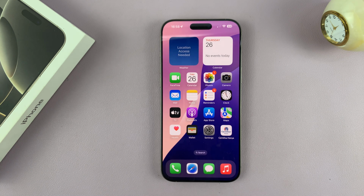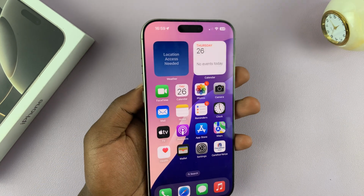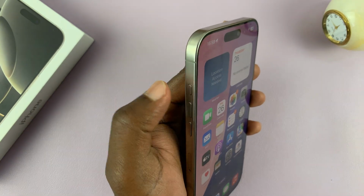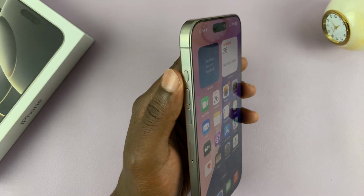I'll be showing you how to turn off silent mode on your iPhone 16 or iPhone 16 Pro. So if your iPhone is in silent mode and it's not ringing and notification sounds are not coming through, then you can long press on the action button. So this is the action button available on all iPhone 16 models.